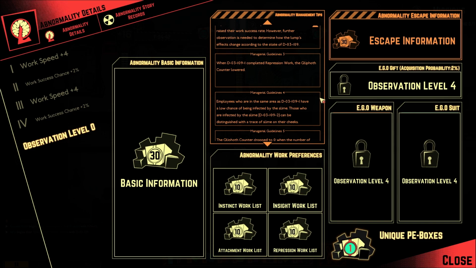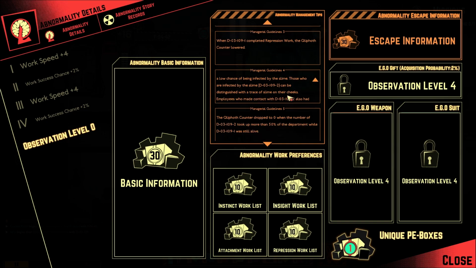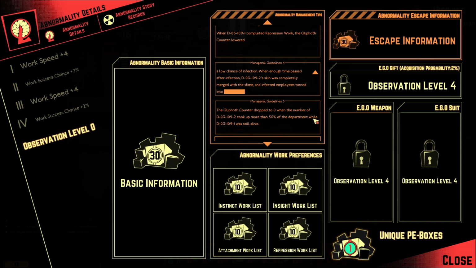Employees who are in the same area as DO3... What? Employees who are in the same area as DO3-1091 have a low chance of being infected by the slime. Those who are infected by the slime can be distinguished with a trace of slime on their cheeks. Employees who interacted with her also have a low chance of infection. When enough time passed after infection, their skin was completely merged with the slime, and infected employees turned into redacted.